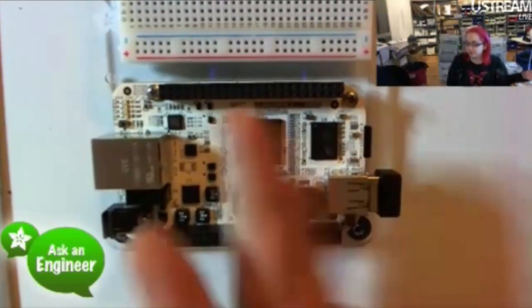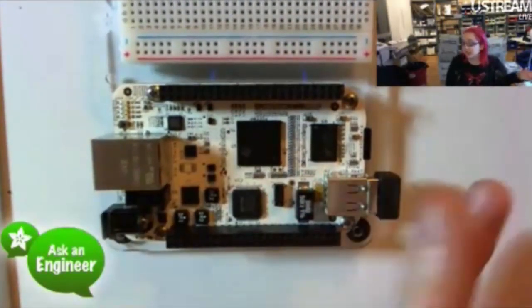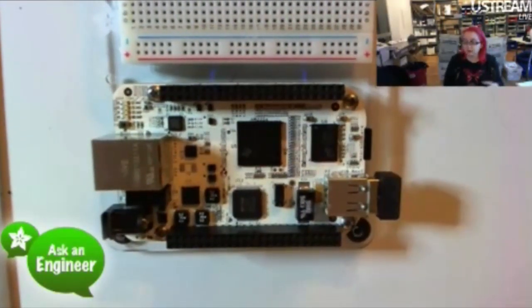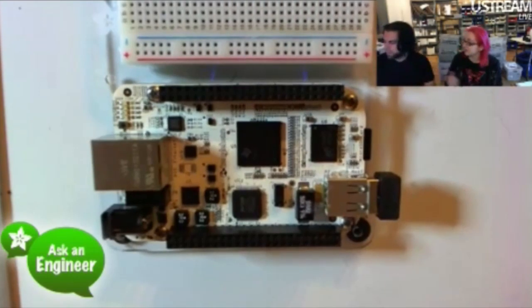That's the easiest. You can probably also just put it on the SD card, but I think that's probably the easiest way. And then you plug it in, and you can set it up so it automatically connects to your favorite Wi-Fi network, or you can probably also have it connect to an anonymous network if you need.